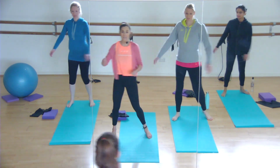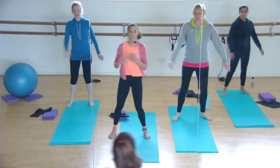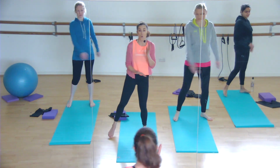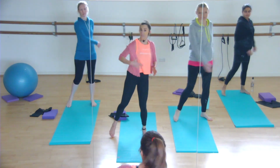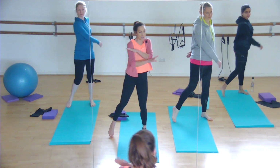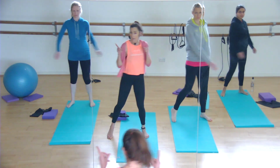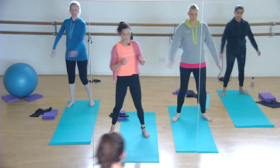In terms of intensity, we're going to take it up a little bit today. So I want you to really, again, listen to your intensity. You should be able to talk all the way through this workout without having to stop in between each word. You should be able to have a conversation. You'll be huffing and puffing a little bit, but you should be able to talk. Yeah, that's your intensity guideline.